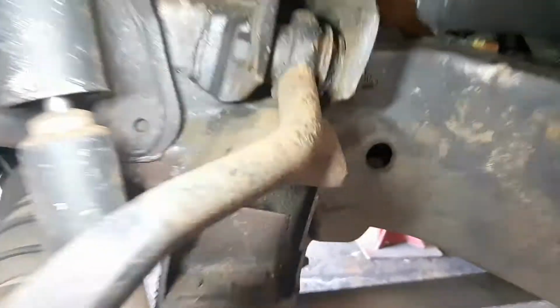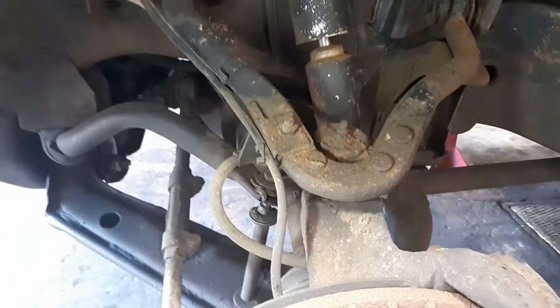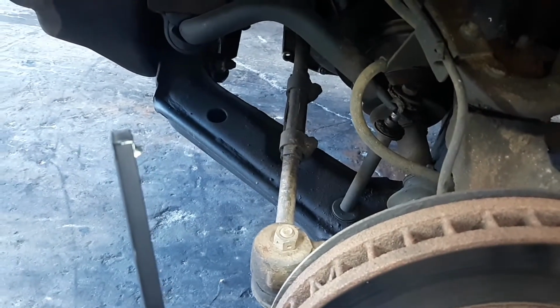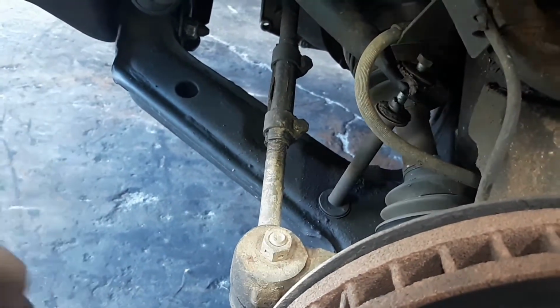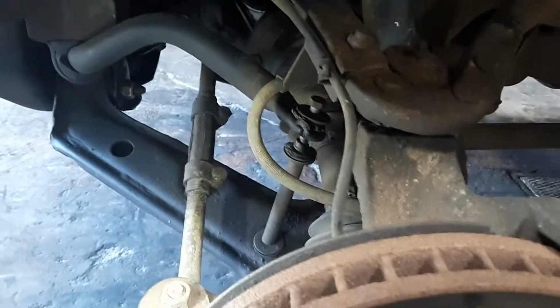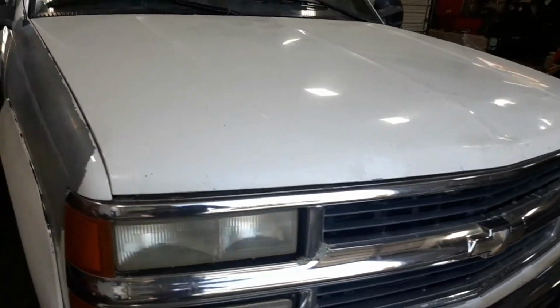The reason I'm doing this primarily is the upper control arm bushings. You can see that one's kind of splayed out right there. That one's kind of done. So in order to get at that, I need to take the top ball joint off anyways. So I figured when I'm doing the top ball joint, might as well go ahead and do the bottom. I'll get the new sway bar links in, because that one's toast. Get the tie rod ends, inner and outer, changed. And I got new wheel bearing hubs, because the factory ones, of course, are known for failing.